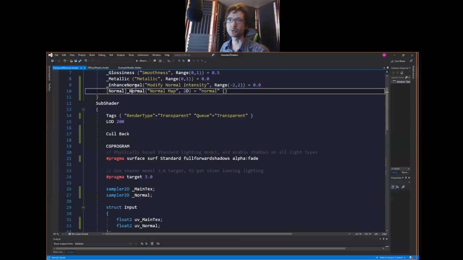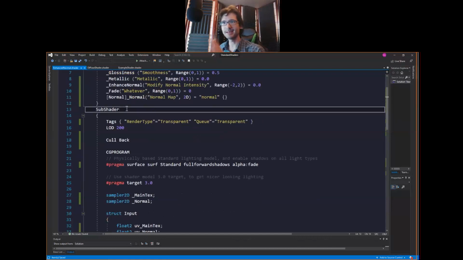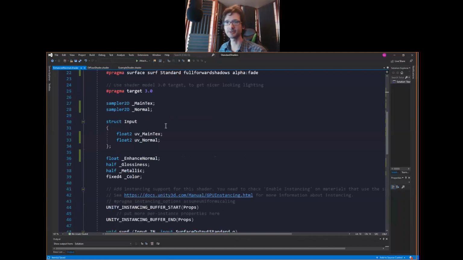on the screen. So what we need now is we're going to add an underscore fade value, and let's just once again call it whatever, because we don't have time. And let's do another range, and this will be from 0 to 1, and this will be starting out at 0 to begin with. So fade, the idea is if fade is 1, it should be completely faded. If fade is 0, it's fully opaque. So remember what you call things, because you might actually do it the opposite way, and it wouldn't be intuitive that a value of 1 would actually be fully opaque instead of the other way around.